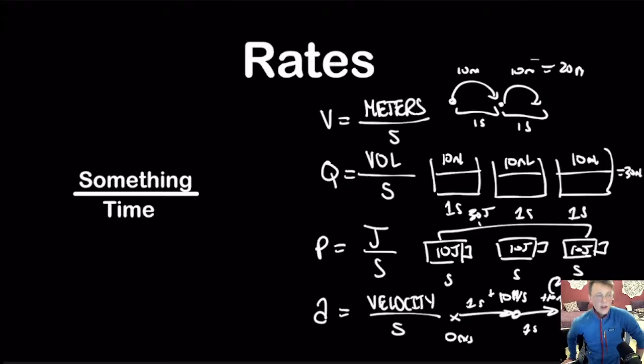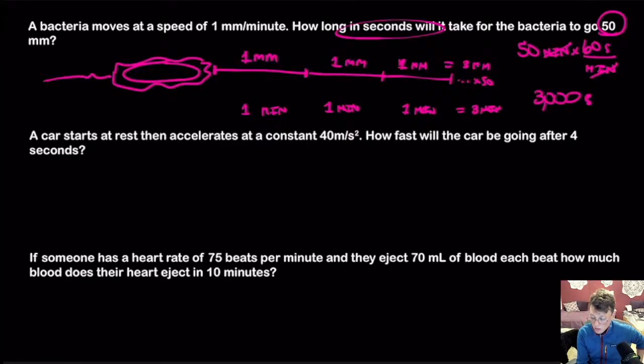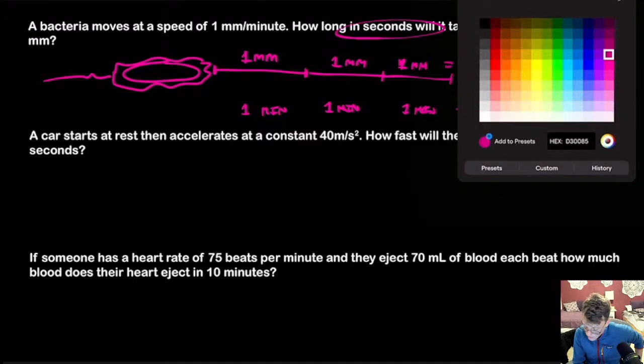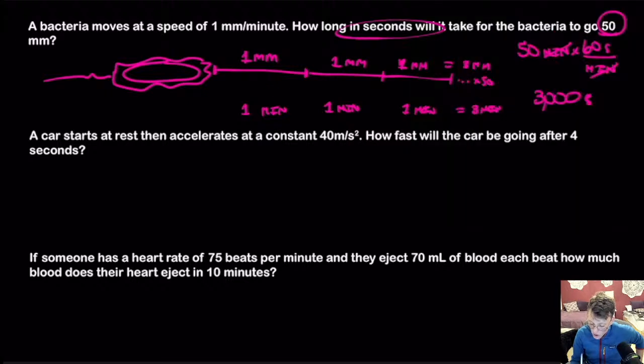Hopefully you're seeing that this is a bit repetitive, and I apologize that my face is right in the way of what I just wrote. But hopefully you're seeing how a lot of these rates are the same thing. Yes, different equations, whatever. But if you understand the concept of the rate, you can understand that all of these are rates. You technically know how to solve all of these types of problems that are set up in the same way if you understand the velocity question. To prove this to you a little bit, I'll go back to pink, since that's the color I was using when we were doing this. We're going to look at some of these other questions and see how similar they are to the one we paused to solve.